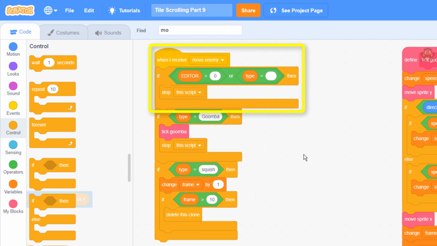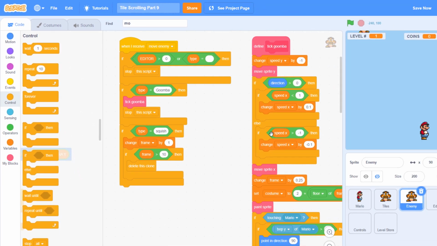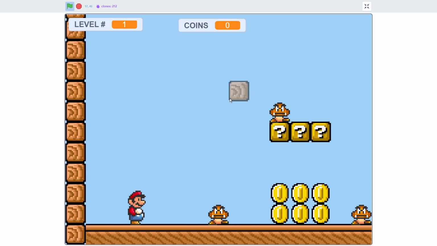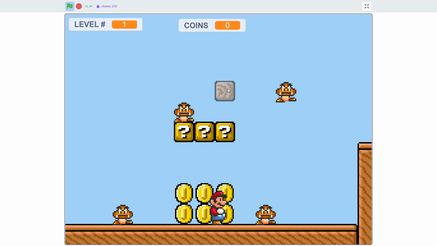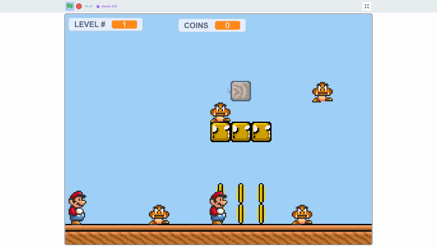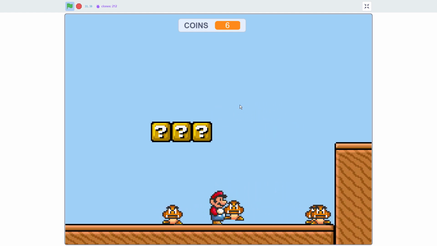So no sprite movement is run when in editor mode, and the type check is just to ensure that only clone sprites run these scripts. We can now test again, and yes, the enemies we placed a moment ago are now stationary in the level editor. That's a relief. If I unpause with the 0 key, the Goombas spring to life, and as soon as I press the 0 key again, they all return to their starting positions.